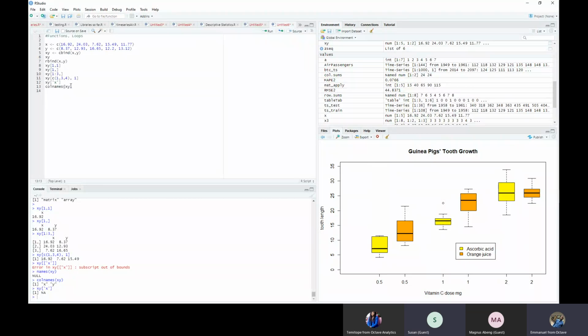Now I want to index using the column name. So let me do it. Okay, so do we get that? This is for column x, all the rows in column x. So maybe I need it for y too. I'll just specify here.